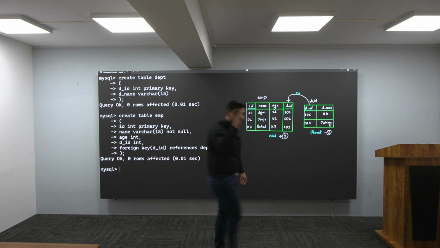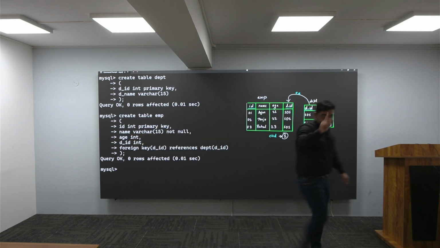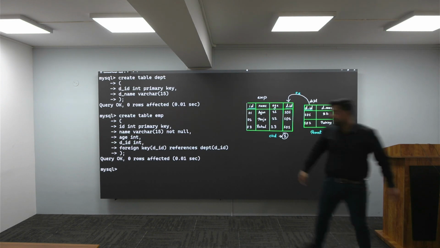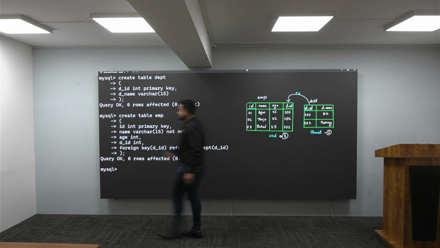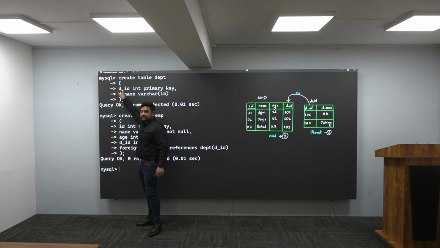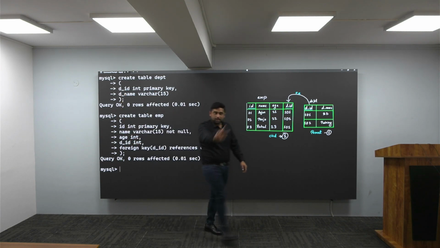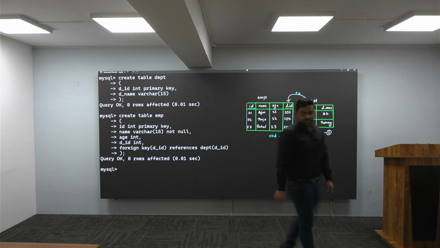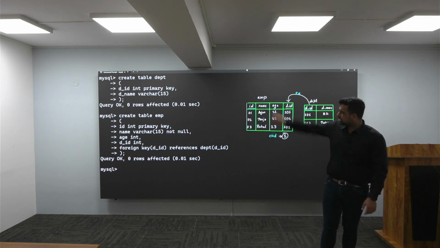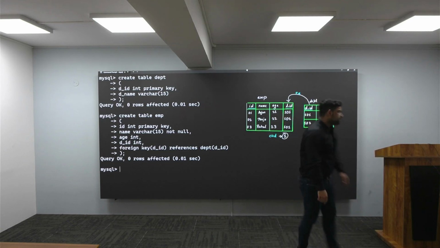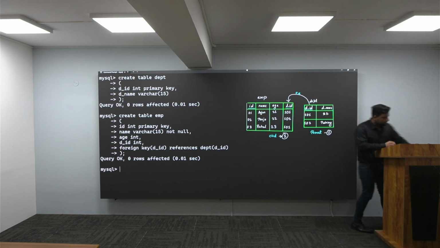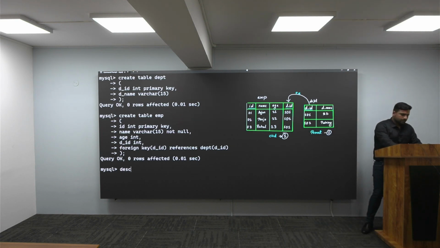And that relationship I will also prove. Whatever value I enter, the same value you have to enter inside this. That value cannot differ. That proof also I will give. But I want to describe my employee table first. So I will clear the screen.